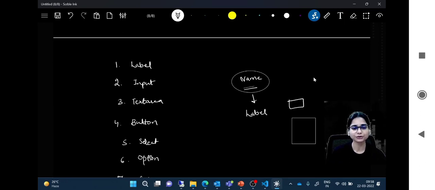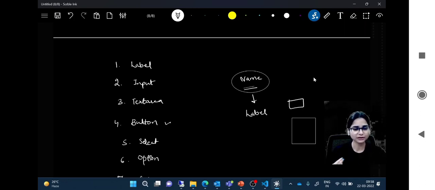Then the next one we have is your button. What is a button? You must be aware of how a button is, because we do a lot of operations on our web pages, right? Those are known as buttons. And when we provide any button, it can be given a name. Let us say you want to log in, and on that particular button you want to have the text login. Or sometimes you are setting your passwords, and in such a case you want the button text to be set, reset, forget password, anything. That is how you can set a text for your button.